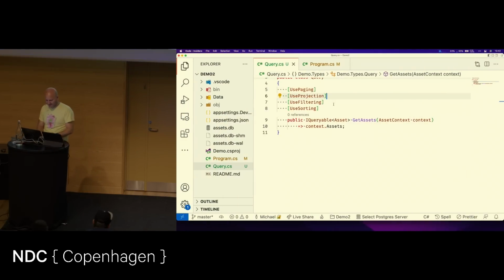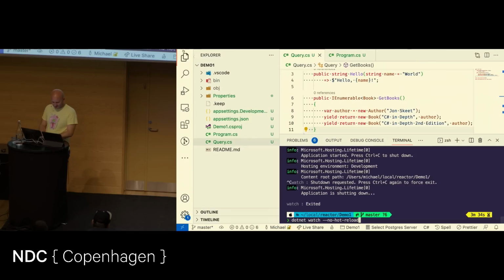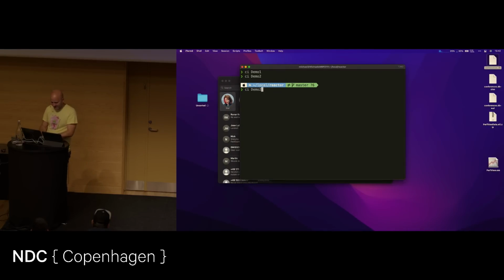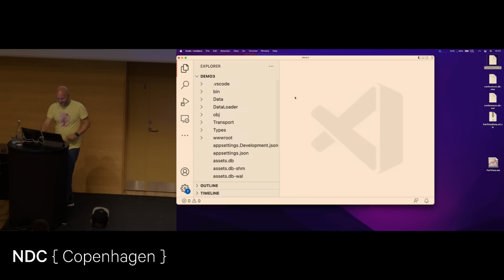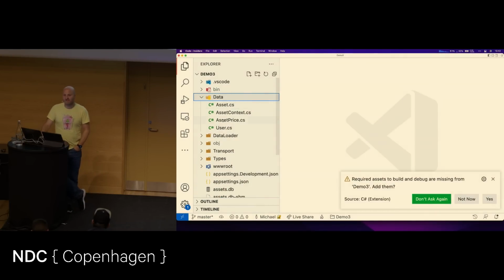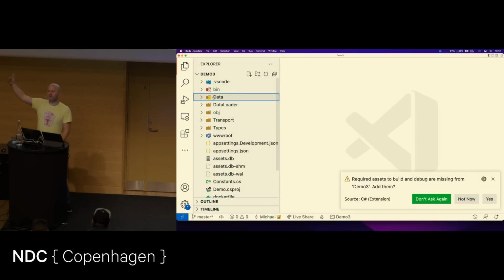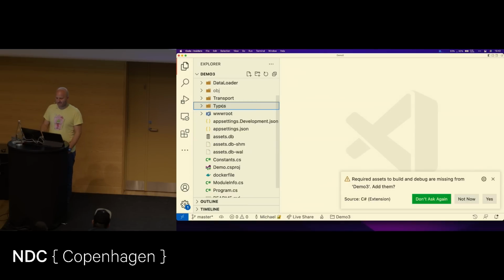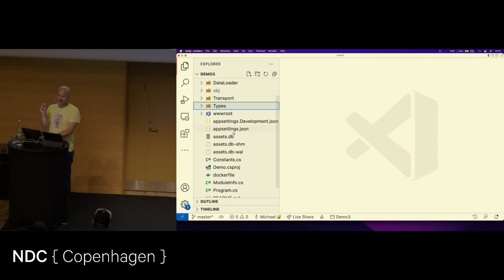So how would I do that? Let's just wipe out my other demos here, so we don't get confused. And let's start with demo 3. Okay, that's the same service that we saw before. So I have my AssetDB context here, but it's a couple of iterations further. So I maybe have account types like users and stuff like that. And I now want to integrate that with data from my REST endpoint or from my microservices. So how could I do that in the case of REST?